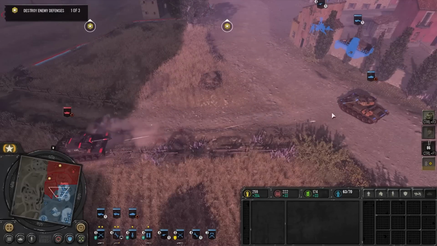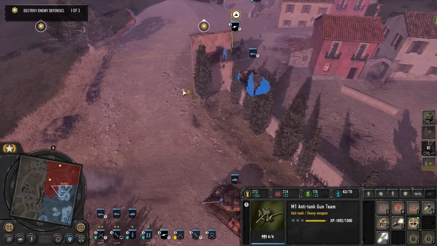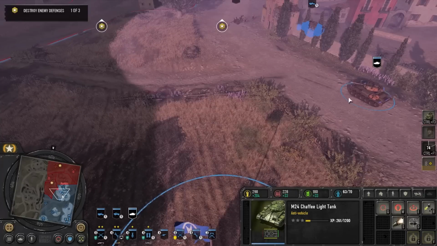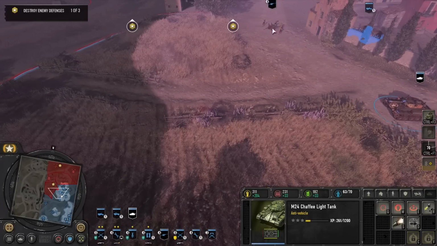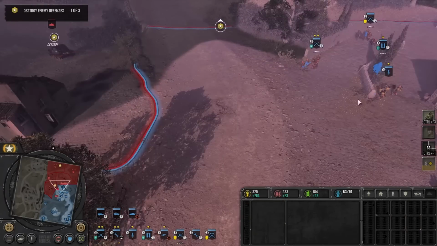I'm going to get this tank to turn around. I'm going to bring my anti-tank gun up forward to try and deal with this. Try to make sure you're always facing your... Alright, now go for him. So between an anti-tank gun and my own tank firing on this guy, that should be a win here.